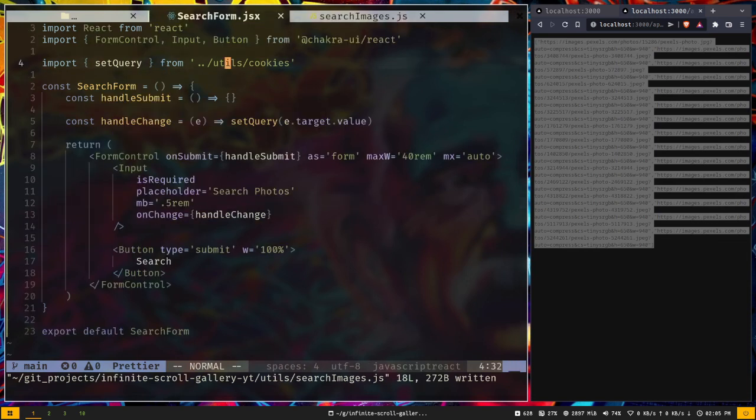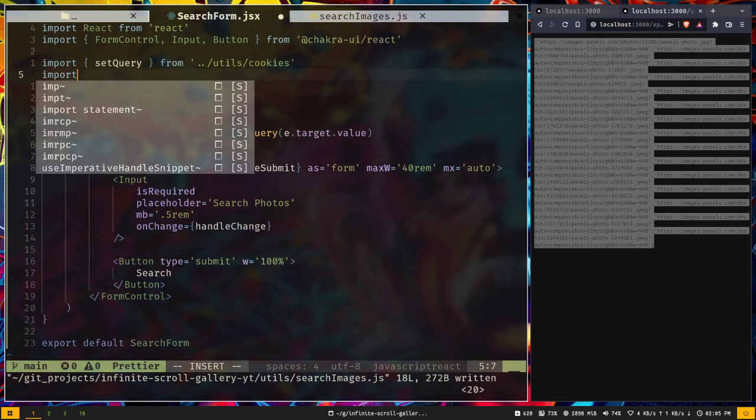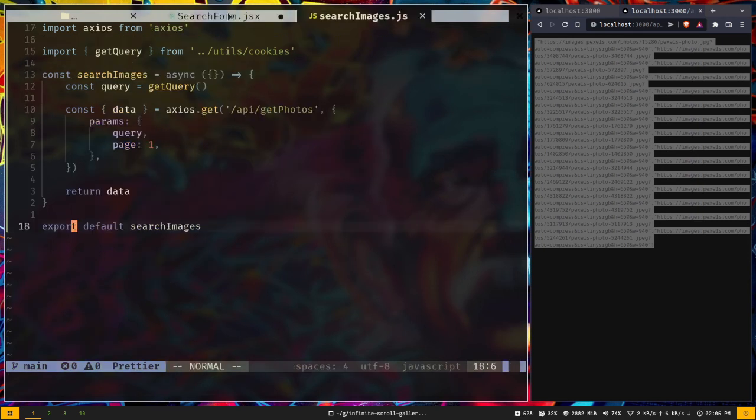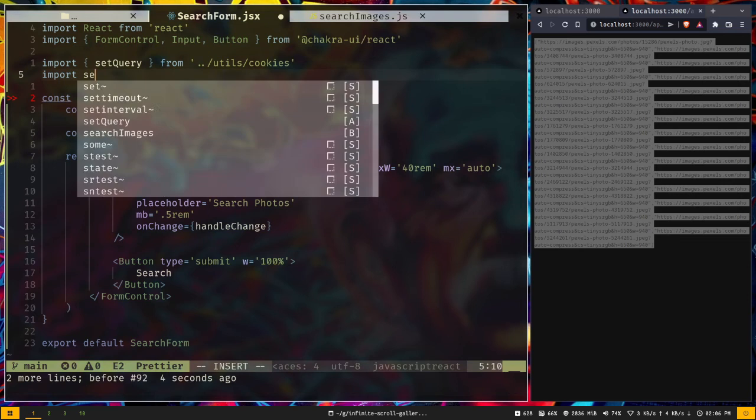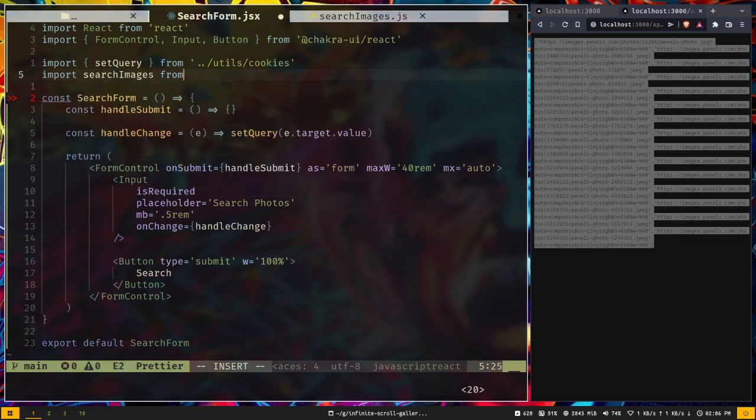Let's go to SearchForm, and let's import the searchImages function. Actually I made a mistake here. In the import statement of the cookies functions, it will not be /utils/cookies. I can just pass cookies here, or maybe /cookies. Okay, so let's go to SearchForm again, and I need to import the searchImages function from /utils/searchImages. And let's go to the handleSubmit function.